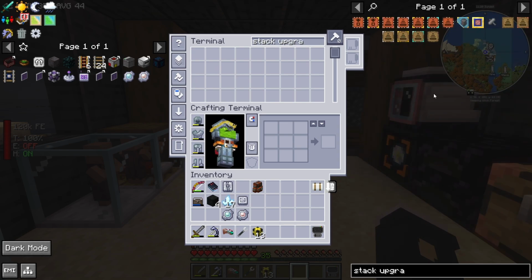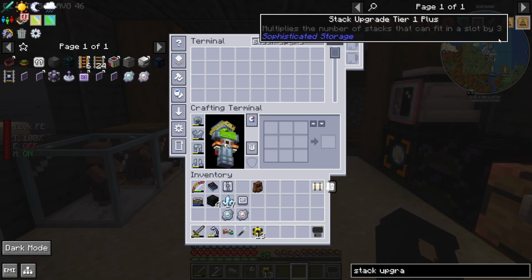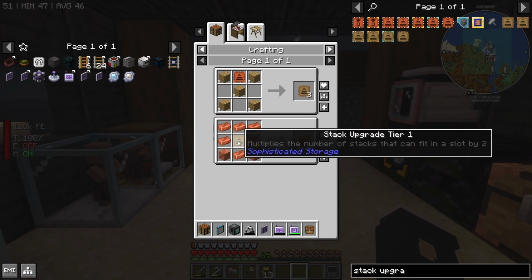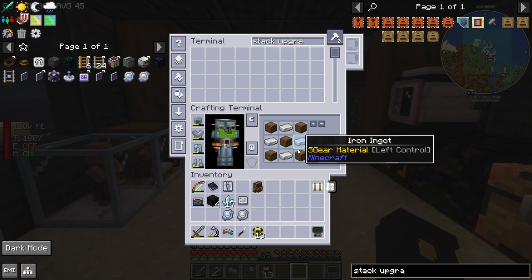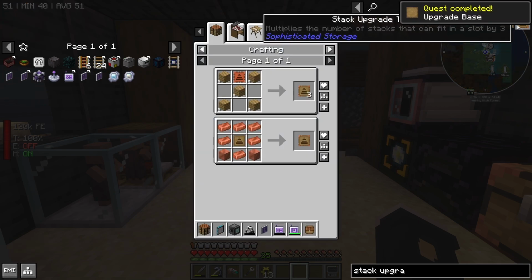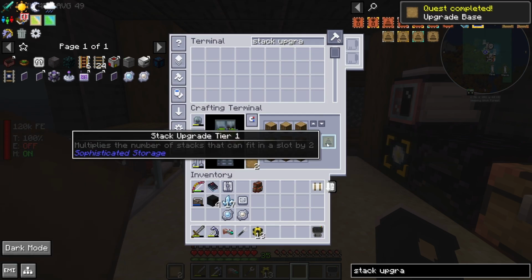So what we're going to do really quick before we wrap up this episode is get some stack upgrades, I think. I think we want these 1+ ones, right? Is that what we're after? Stack upgrade tier 1, base upgrade. Let's get apparently 3 of them. And then we want to turn those into these.